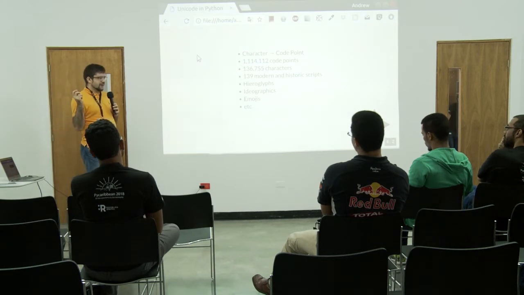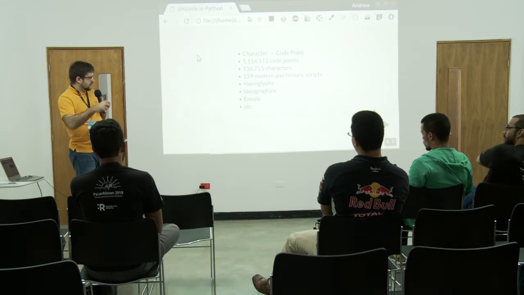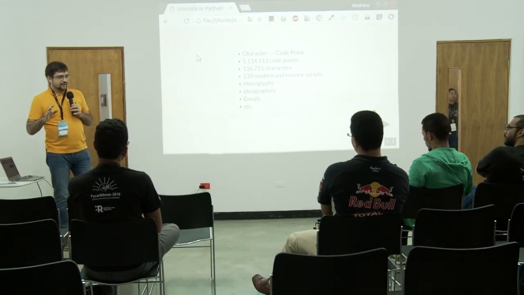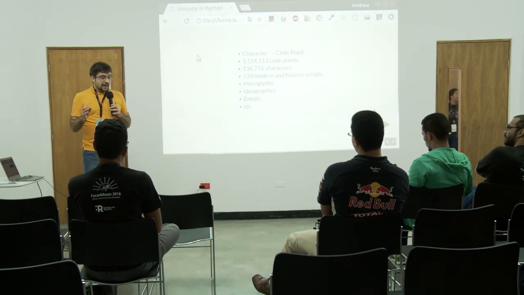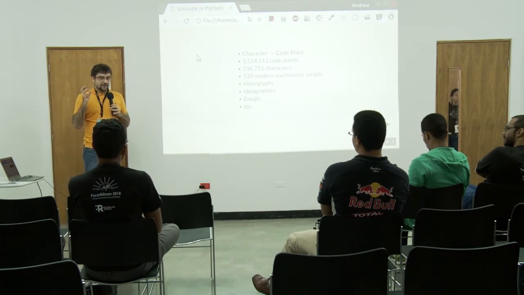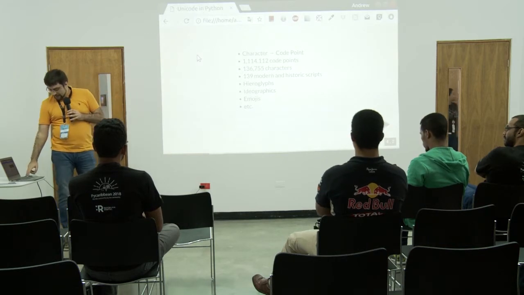It supports very many languages, historical scripts, hieroglyphs, ideographics, emojis, whatever. Everything is in Unicode. And if some glyphs are missing, Unicode is an extendable format, and we have very much space to put everything.